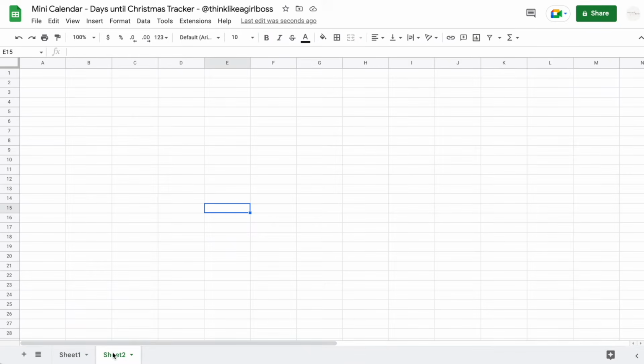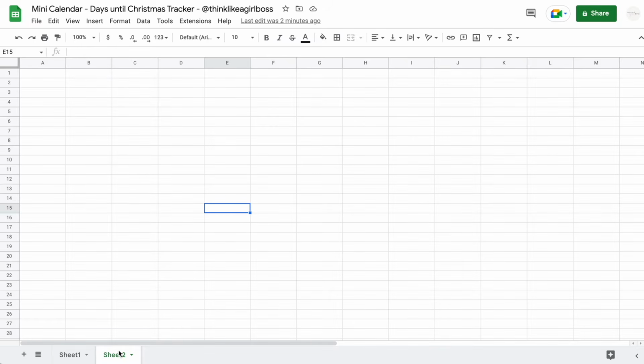Now, the very first thing I always recommend when you're following one of my tutorials is that whatever I do, you do the same thing in the exact same cell, because in the end you do get access to the finished product. And if you get confused along the way, you can always check that finished version and everything will be in the exact same place.